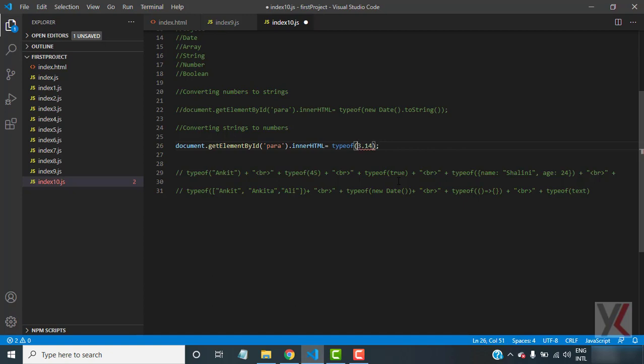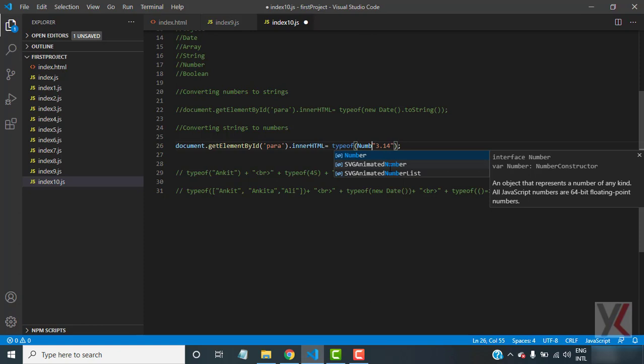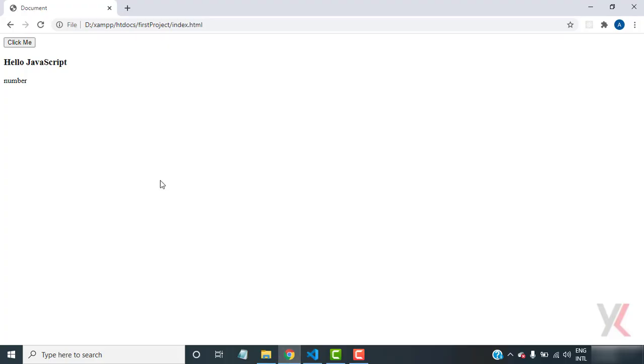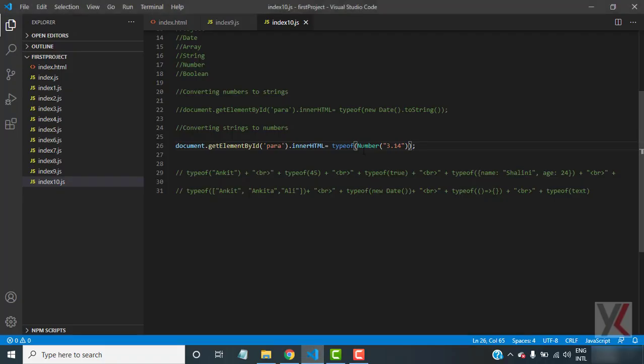So here we'll give double quotes, so it will be a string. We want to convert it into a number, so we will give a number method over here, and wrap this 3.4 inside that number method. Now let's check what is the result. So it is coming as number because we are wrapping this 3.4, this string, inside this number method.